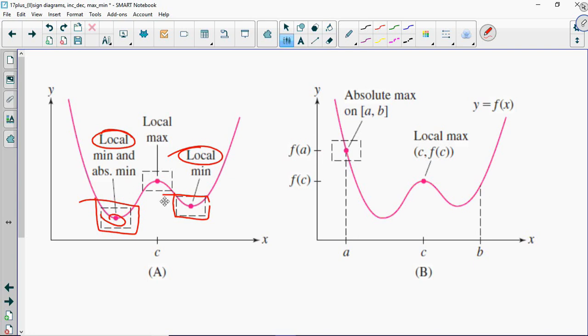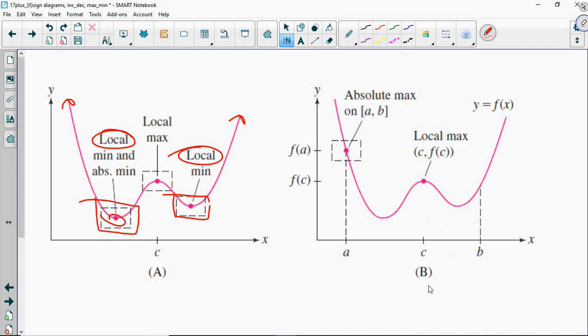Now, why is it that this point is only labeled a local maximum as opposed to an absolute maximum? Well, it's because the graph keeps on going up, both to the left and to the right. So there are plenty of points that are above that local maximum, so it's not an absolute maximum. This graph, in fact, does not have an absolute maximum because it keeps going up forever. We don't see the arrows there, but we can infer that they're there.